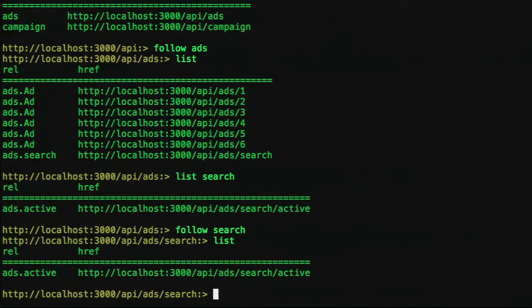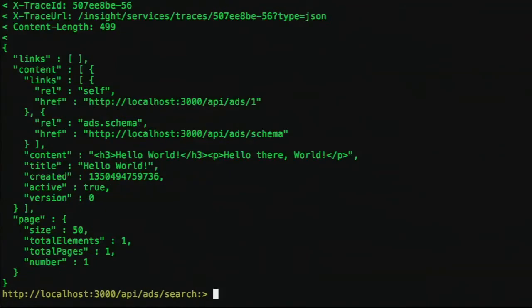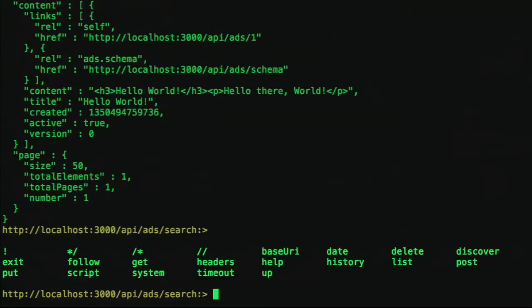And we happen to have a finder method on our repository here that's exported, and this is the data that we're getting here. We can actually add parameters to that. This particular finder method doesn't require any parameters, but if we needed to, we could do a get and pass parameters.